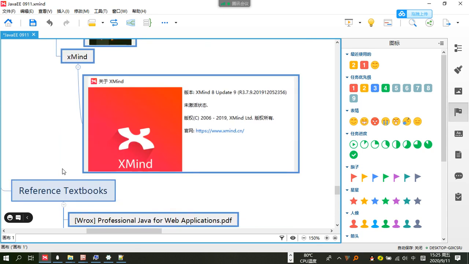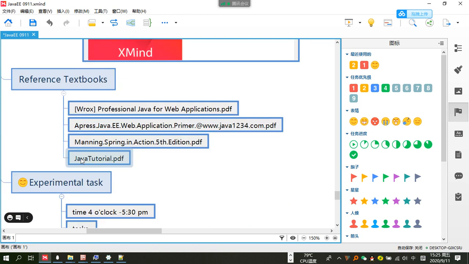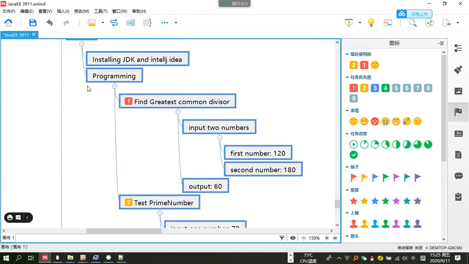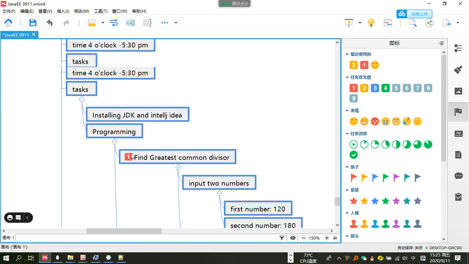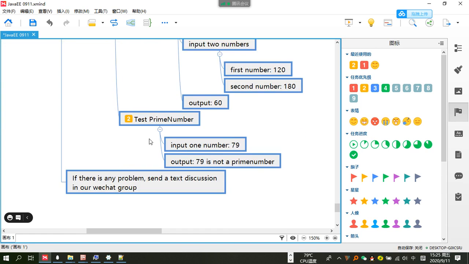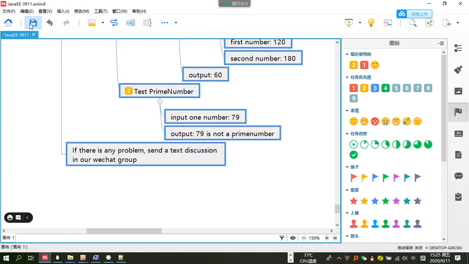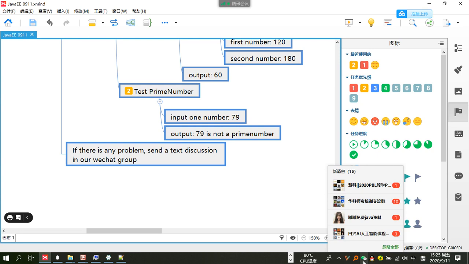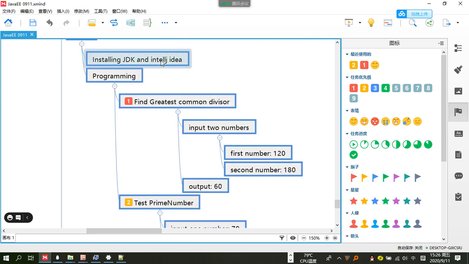And then for the next two classes this afternoon, you try by yourself and finish the two homework. So okay, I will put this on the WeChat group.